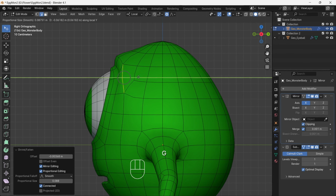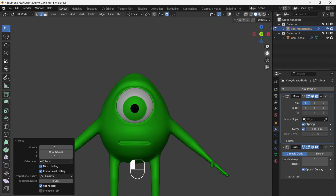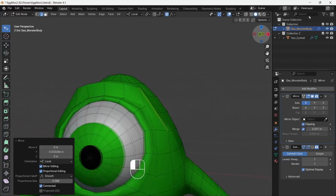And mark my words, without experimenting and without experiencing yourself, you can never master the tool. Here I am adjusting the shape by turning on and off the subdivision surface modifier.